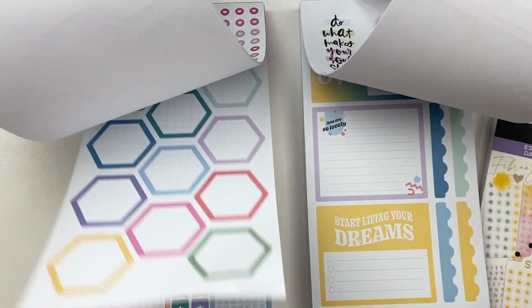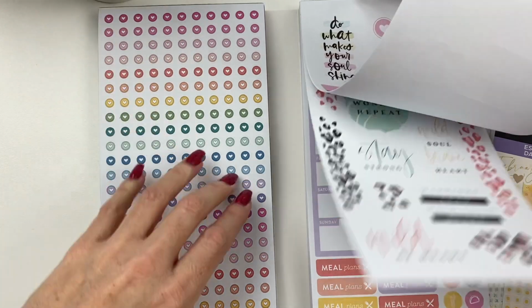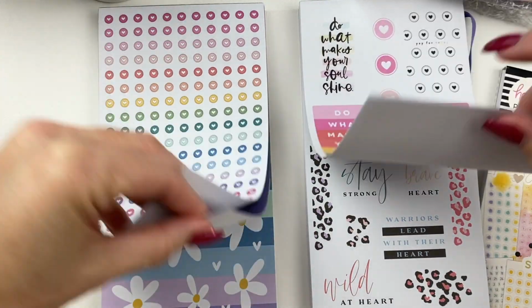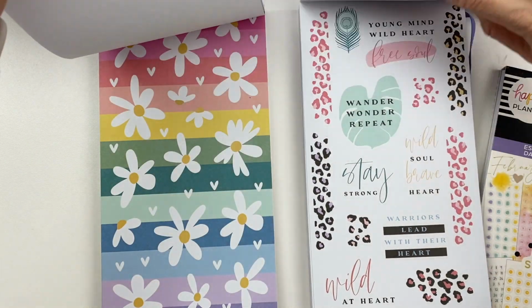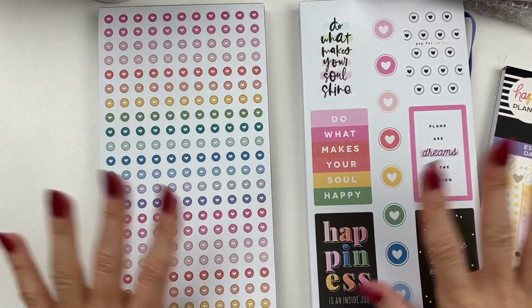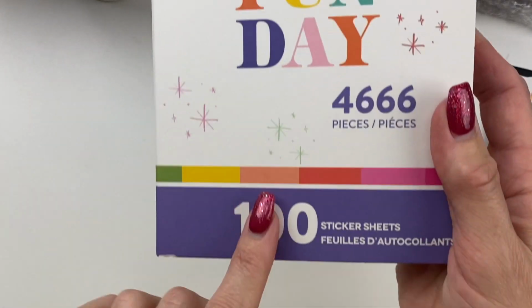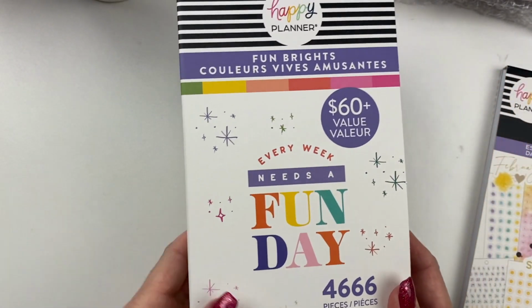So this one was definitely my preference of the 2. I didn't let myself get both. Gotta keep it under control. Plus I love this animal print. So that's the mega one. These are always a good value because you get so many stickers in this one sticker book.